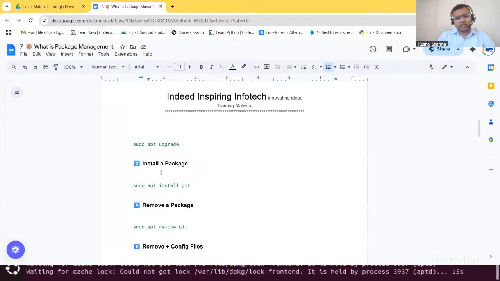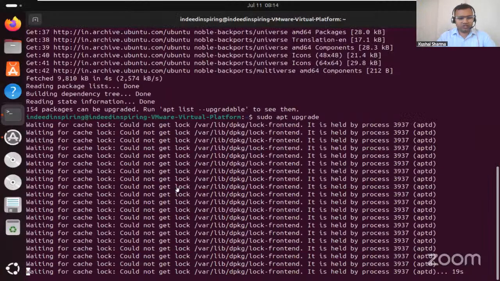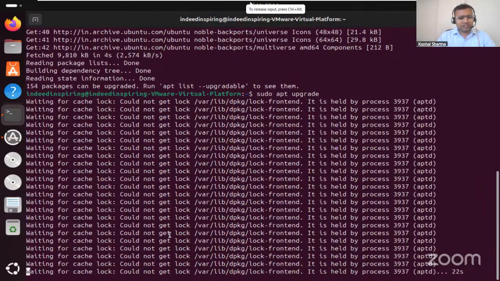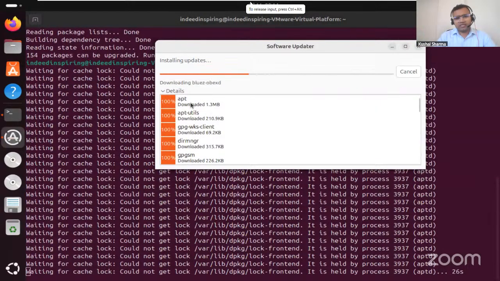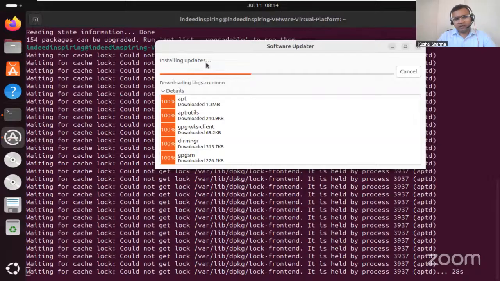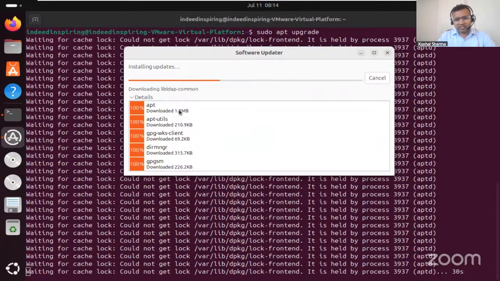Then to install a new package, sudo apt install is the command. So it is having a lock. Now understand the concept of a lock. You can see that it says installing updates. The updates are still running, and therefore at the back there is a lock.